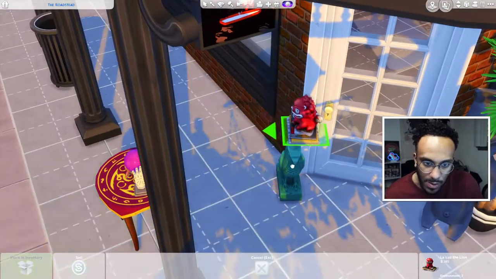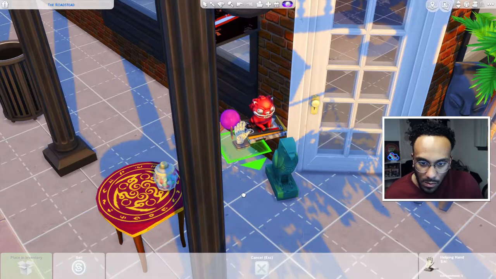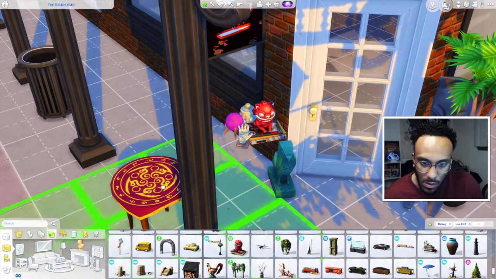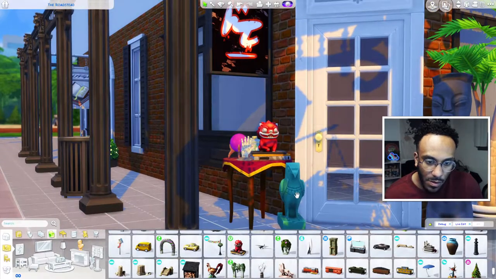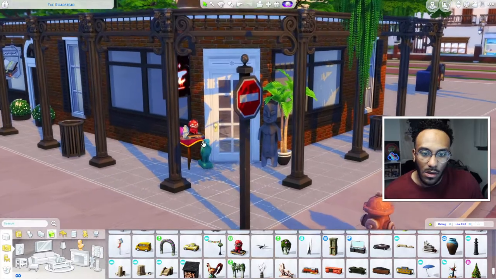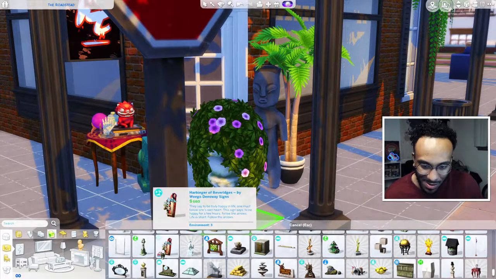Let's see. So we have Mister. We have that. We have the hand. And we have a candy jar. And then we put this back. Boop, boop. Move that forward. Boop, boop, boop. There we go. Just to kind of fill up the table more. I feel like something else needs to be over here by Voodoo Man. Or by... I don't know what to call him.